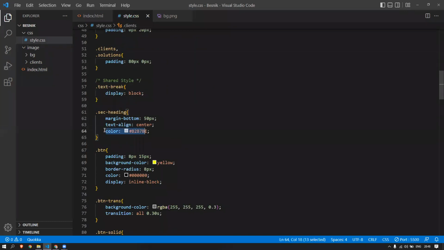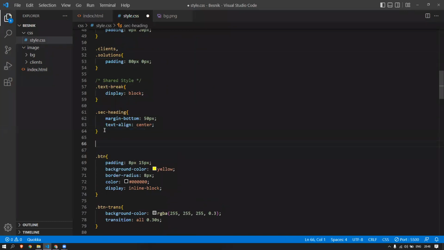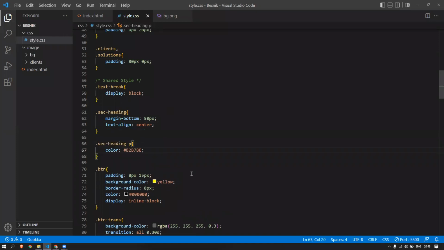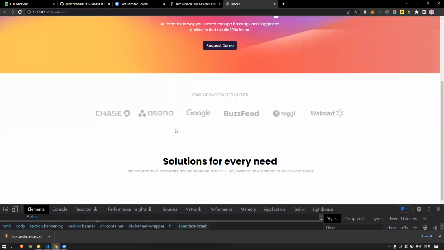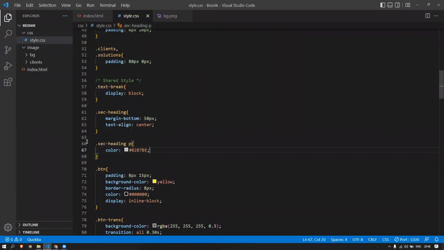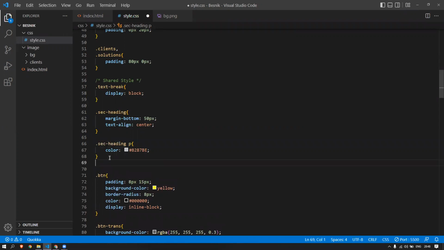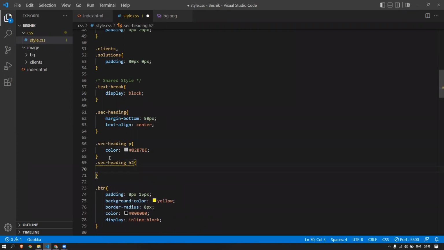So we want to target the specific element whose color we want to change. So the heading paragraph should be in this color, and this color should be the main color of that heading. So I just copy this and put it in the h2. So this should be the color of the main color. Okay, that blue. So I just take this to here.